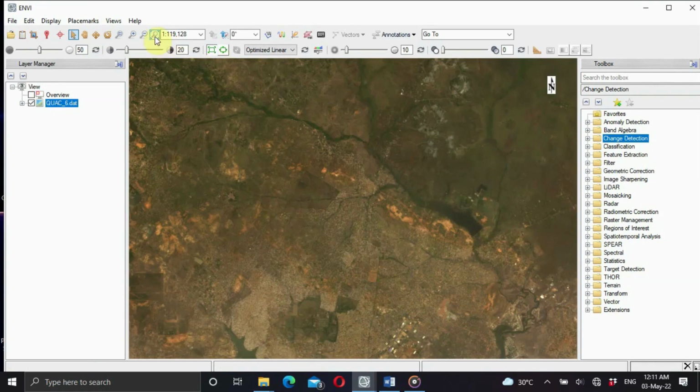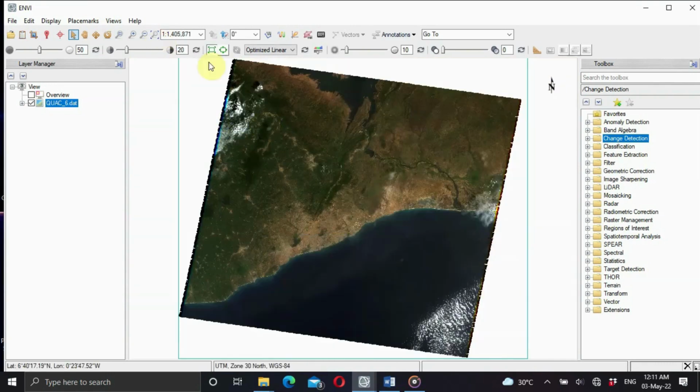Okay, so my image has been uploaded, and I guess you know how to upload an image by now. The image does not need any further pre-processing because I've already performed the pre-processing, that is the atmospheric correction and the Landsat gap fill to remove all the bad data. So we get started. I upload my shape file.